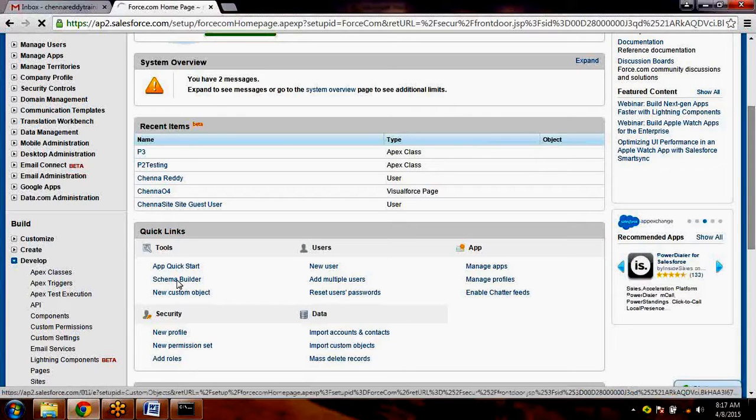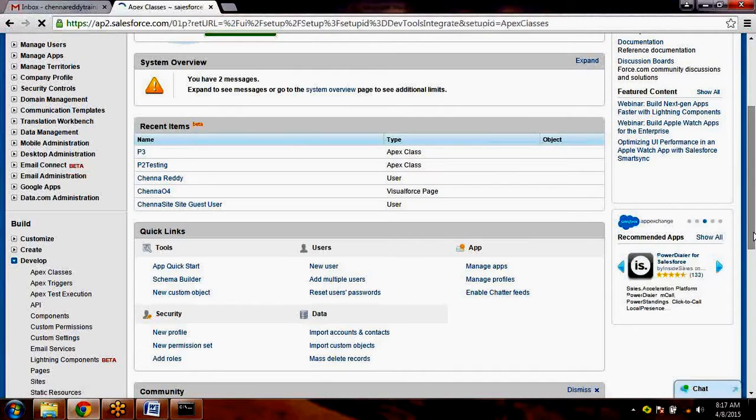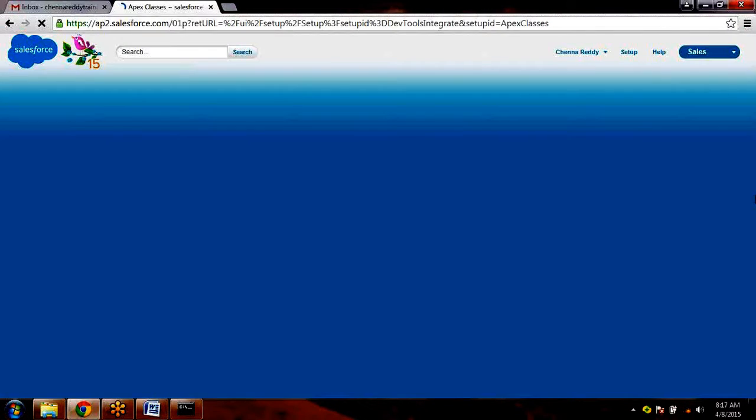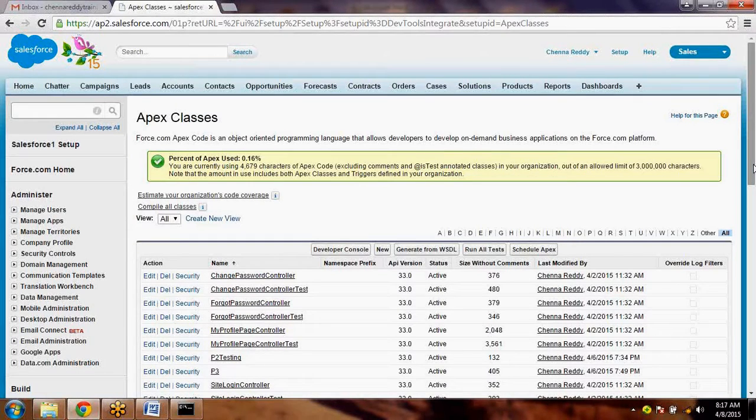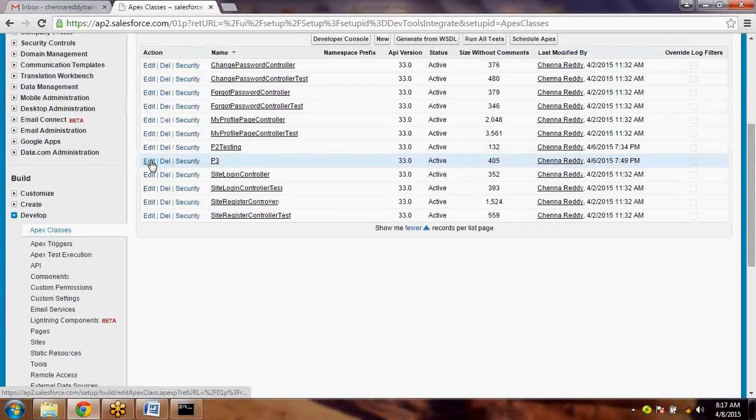So let's see, I'll write a simple program which has an inner class and an outer class. I don't want to repeat the steps to create all these things because I already explained. Again, if you don't know how to create an Apex class, you need to go to Development, Apex Classes.